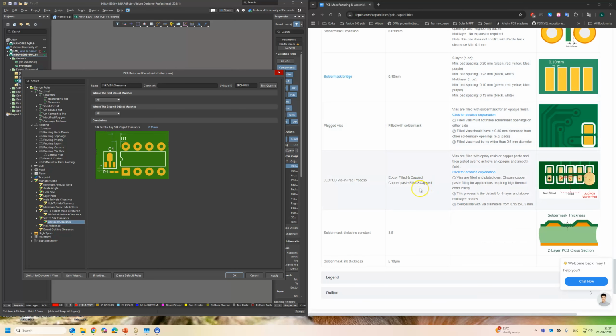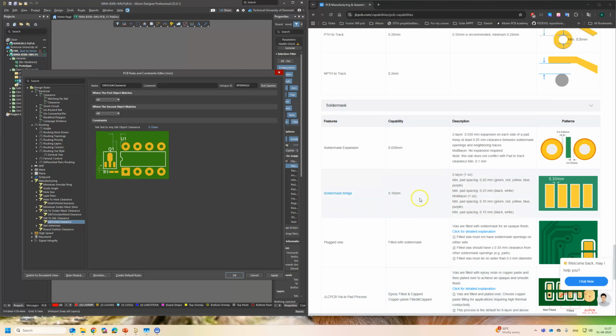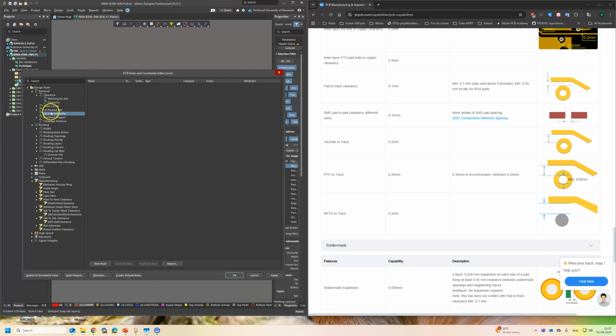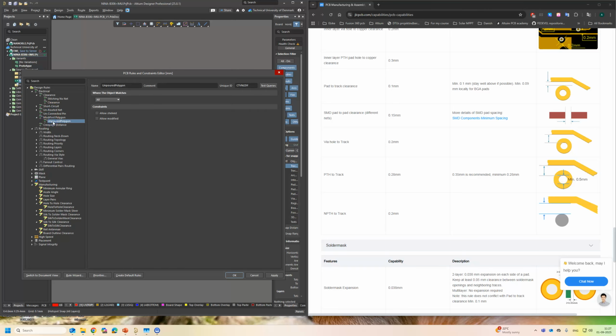So this procedure takes time. Let's say for the first time, but then you can always reuse all your parameter. So you don't have to do it again and again. But first time you should really look here one by one and then set your parameters according to your manufacturer.